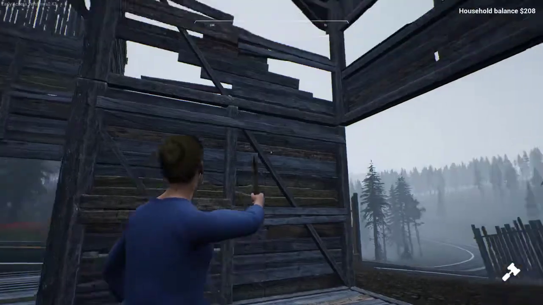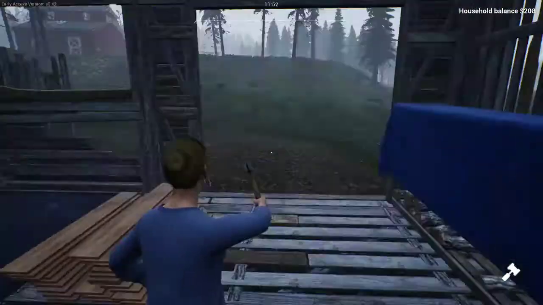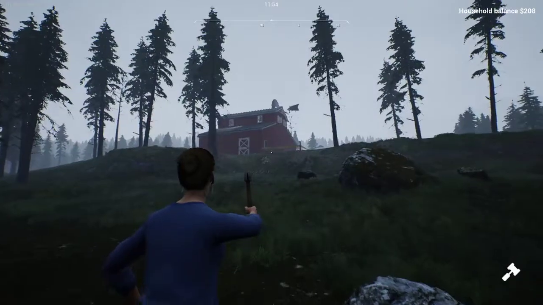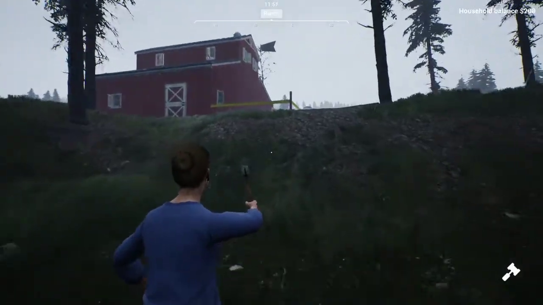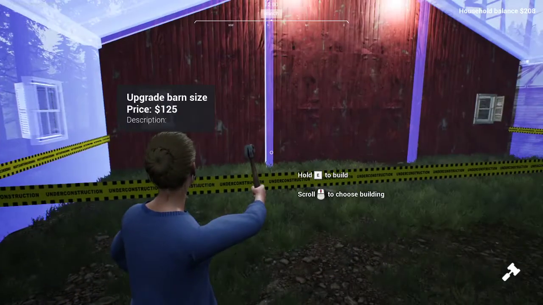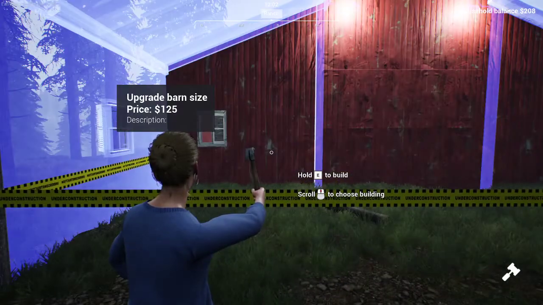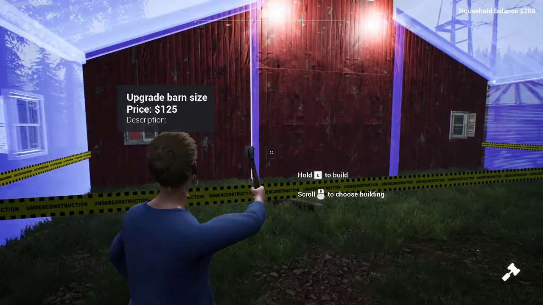Let's see. Get our hammer out. No, because see, if you could, it would have a yellow piece of tape around it. So see how the barn does? We'll run up there so you can see that, guys. Yeah, when you have your hammer out, you can scroll to make the barn bigger at cost 100. How much? 125 to make the barn bigger. But that's the only one they have for that.